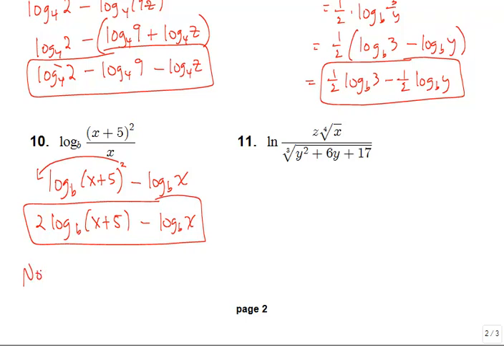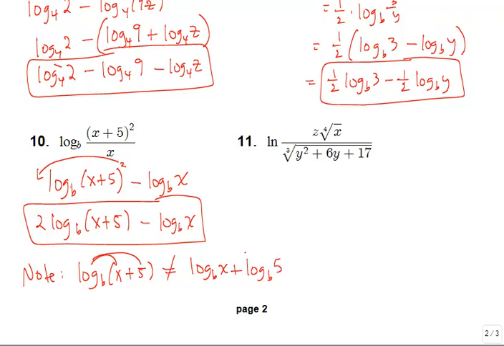One thing I want to make a note about that sometimes is confusing for students is right here, you cannot distribute that log across. So log base b of x plus 5, you're not allowed to take the log of each piece because that's just not true. It doesn't match up with our properties of logs that we already know about.